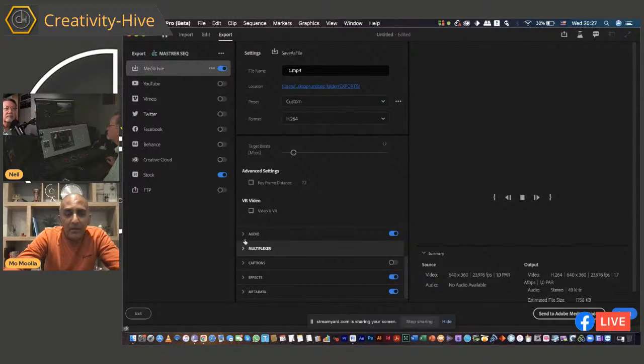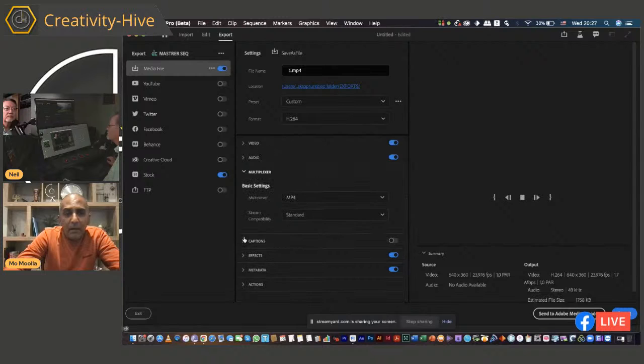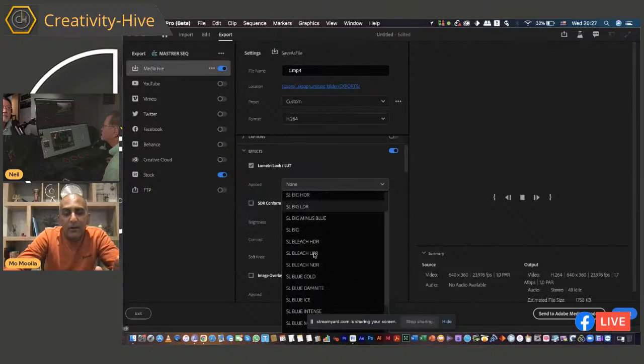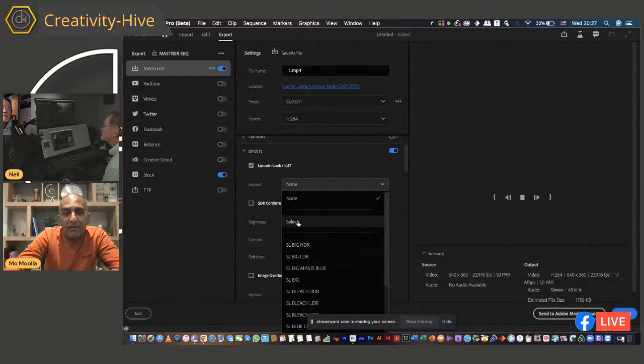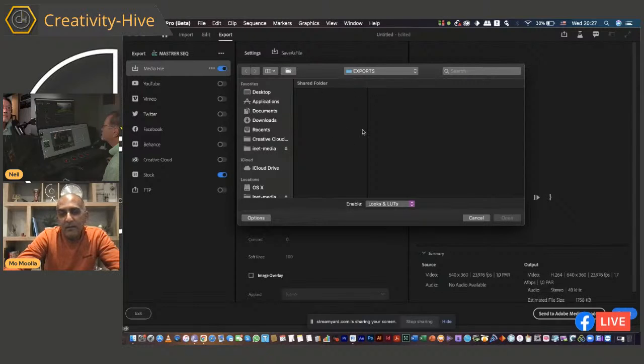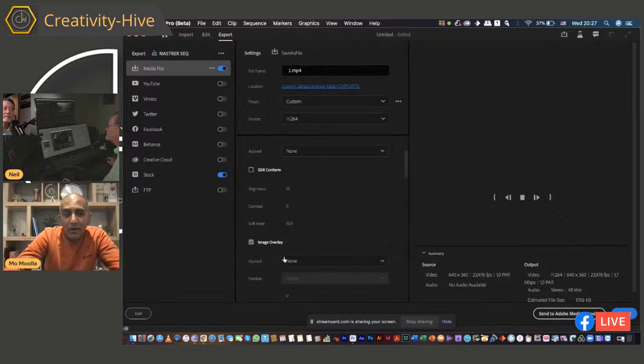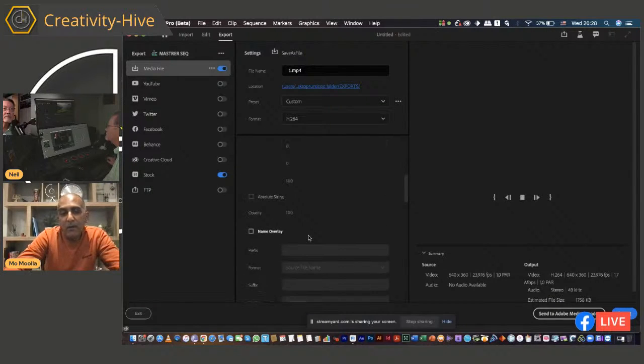As you can see, there's an audio tab down here. So you've got multiplexer in here as well. So there's a ton of stuff inside the export. So you've got effects. Here you go, Lumetri, right? Look at the lookup tables. Hidden if you don't go and explore. So you can go and select and bring in your own LUT. I'm not sure if, Neil, you've explored this deep, but you can bring in your own lookup tables on export on its own, which is great. You've got image overlay as well. So you can go in and choose an overlay like a watermark, which is really cool. You don't have to use a titler to do it anyway. A name overlay as well.